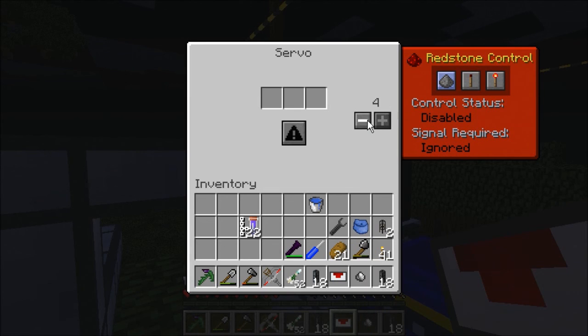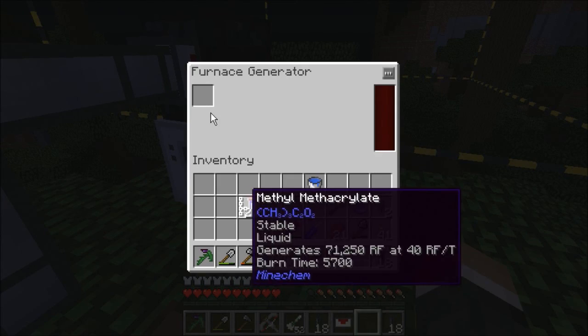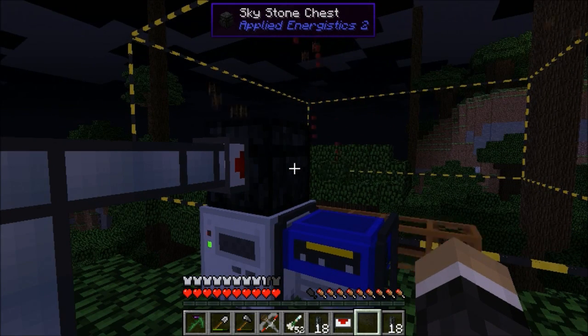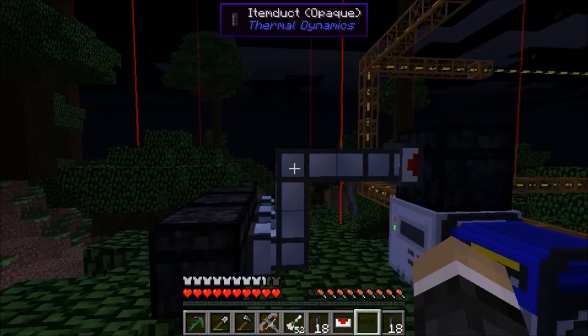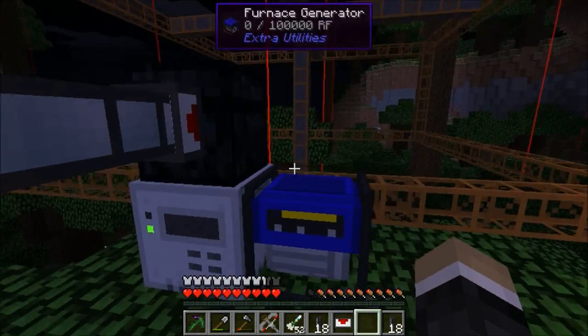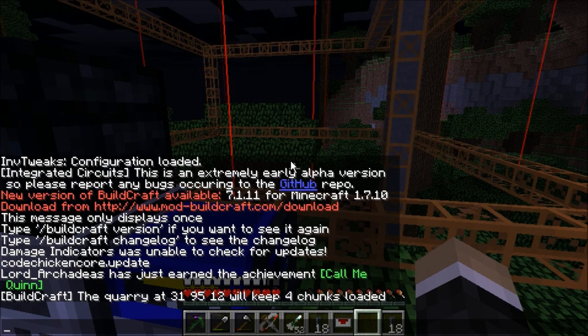The idea is I can, that's not so much as a stack, it's just 4 items, but that's significant enough that I probably don't feel too bad just tossing this in. And this will... I guess the F9. Okay, this will keep these chunks loaded. Okay, it should keep 4 chunks loaded. In fact, I can actually check and see if that's correct. Yep, okay, it'll keep 4 chunks loaded.